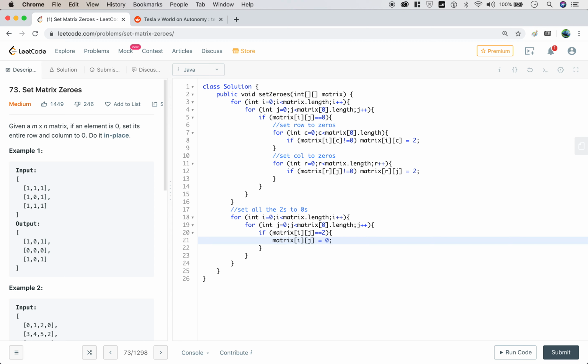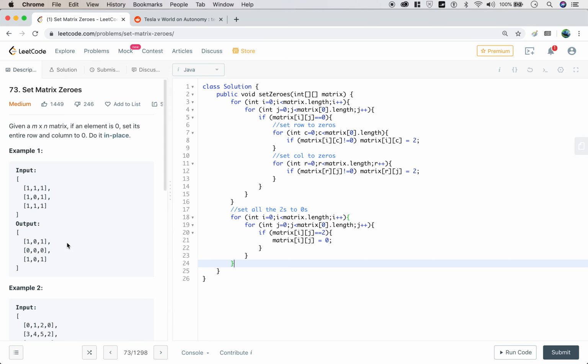So this has constant space because we are just traversing the same matrix. And the memory is constant too. Actually, it depends on the size of the matrix, so it's like O of M times N, I think.